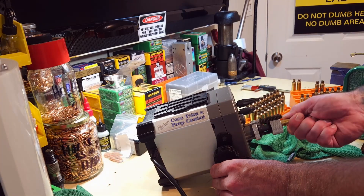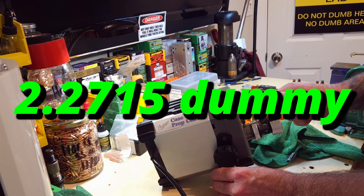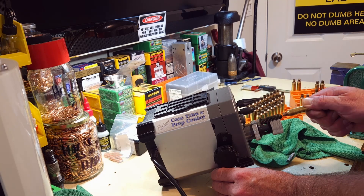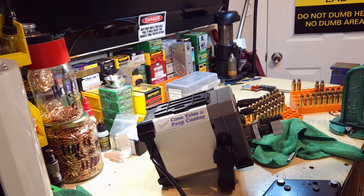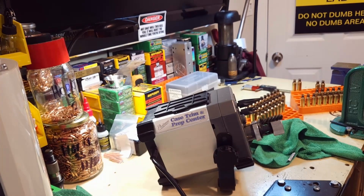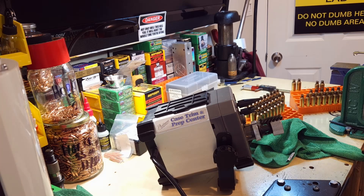Got a small amount of trimming to do this time — getting them down to 2.715-ish. They grew a thousandth or so; a couple of them grew a couple thousandths. That's looking good. Been pretty consistent. Got a couple longer ones I've got to redo. Not the best tool on the planet to use for this, but it is faster than doing it with my old hand trimmer, so that's how I'm doing it.